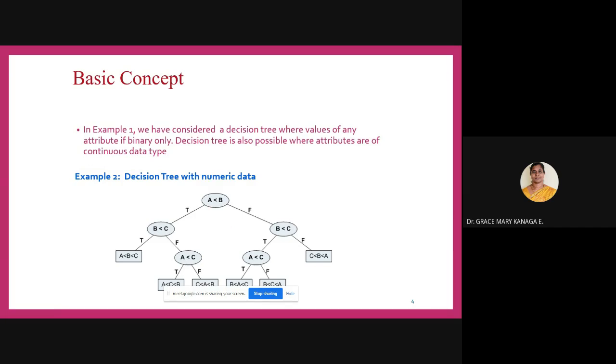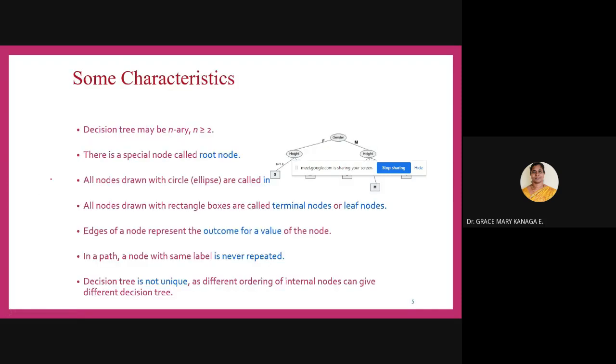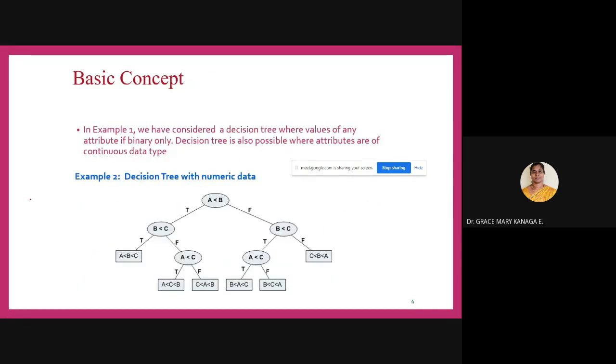Here we are seeing a decision tree with numeric data. Assume that again we have three attributes A, B and C.